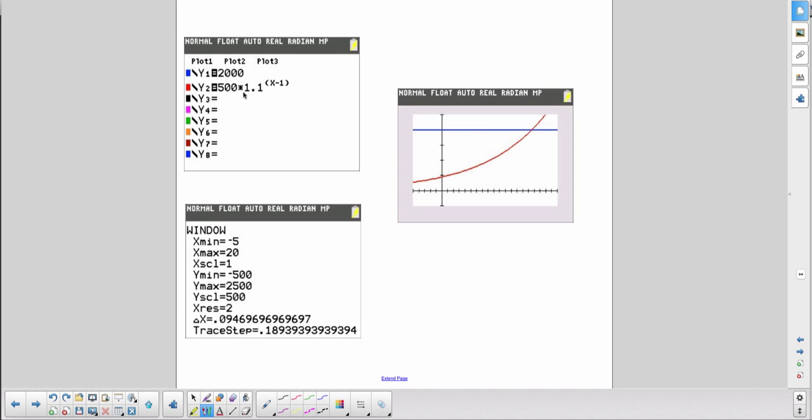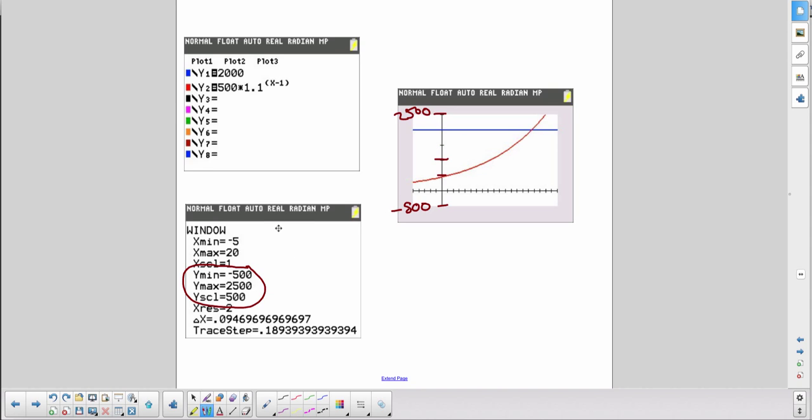The tricky part here is to draw a good window. What we know about this graph is we want to include 2000 on the scale because we're looking for the answer 2000. That's why we've made the y value go up to 2500. Now in order to see the axis, I've chosen the scale 500, and the bottom number down here is minus 500. The top number is 2500, and each notch is worth 500. 500, 1000, 1500, 2000, 2500. So that's where we got our y values from.